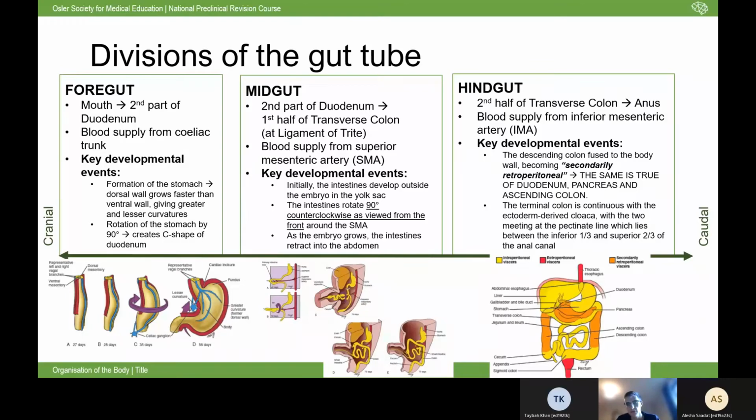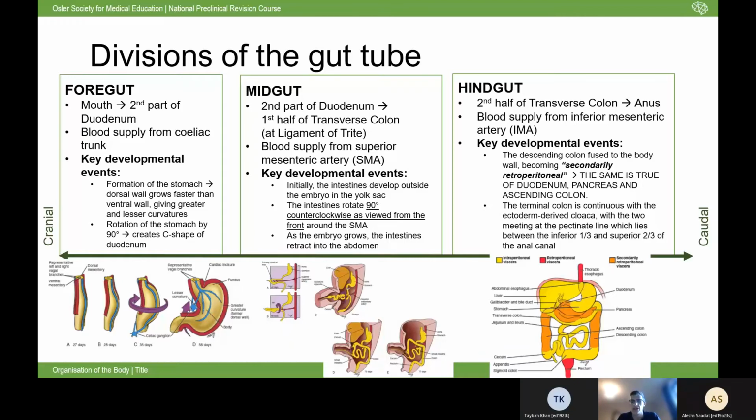At the back end, if you like, the gut tube is continuous with the cloaca. That's an endodermal structure. Initially, it's not septated, so you have urogenital and bowel emptying into the same vestibule, an anatomical arrangement that is actually preserved in birds. They eventually septate to form either the urethra or the vestibule of the vagina, and the anus. But initially they are one opening.